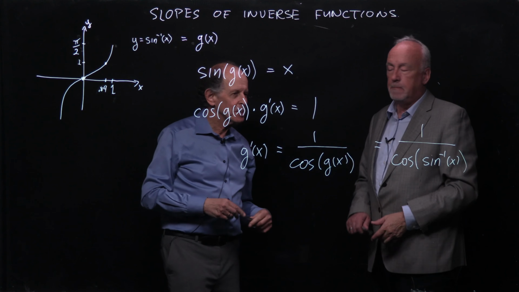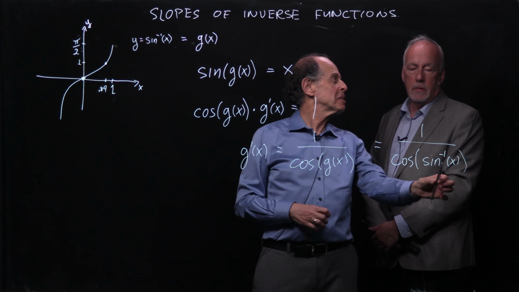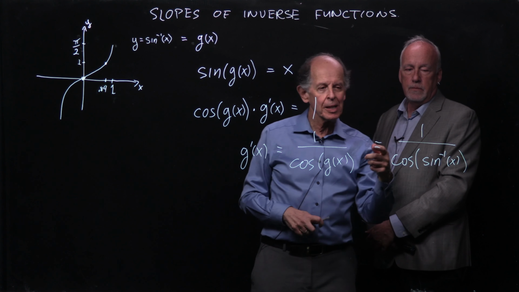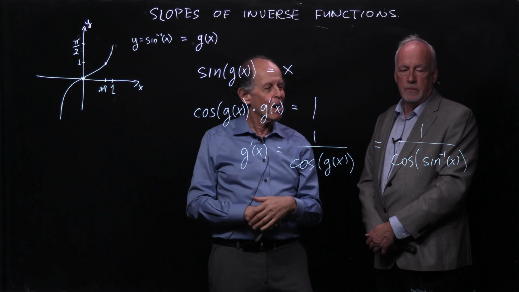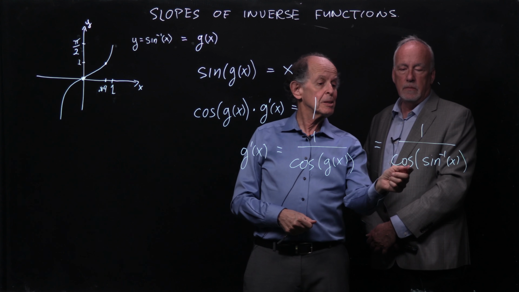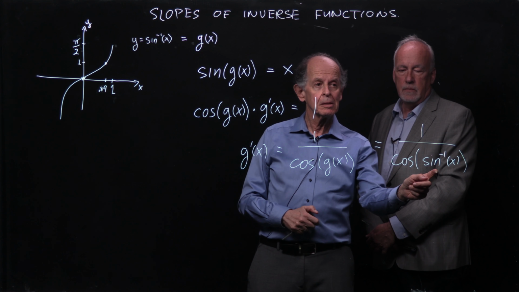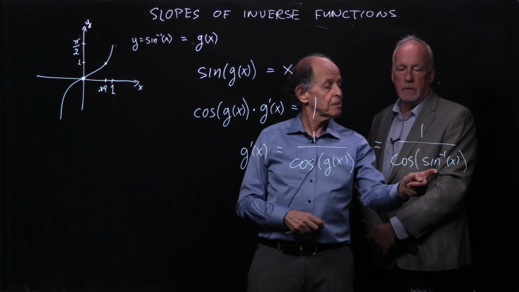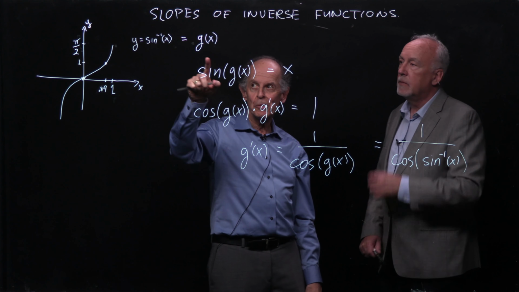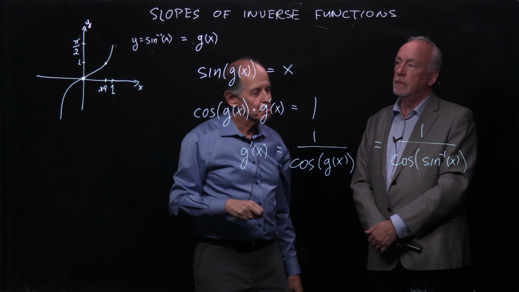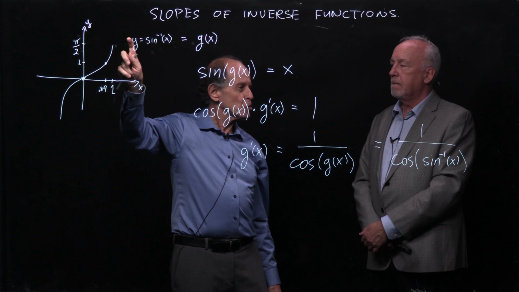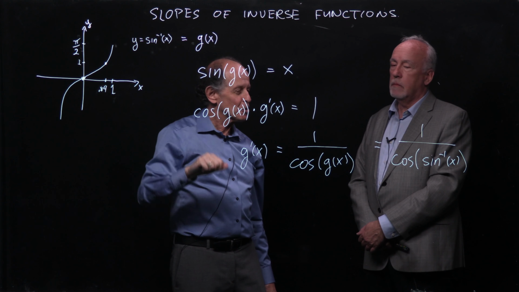Now, I've got to jump in here. This looks horribly messy. It is. But what does it mean? It means if you give me the value of the sine, I'm going to look up what x you got for that value of the sine, and that's like an angle. So now I just take the cosine of an angle. Right. But I know what the cosine of an angle is. So you can look up that number. And we also know what sine inverse is. So we're in good shape because we can connect the sine with x directly.